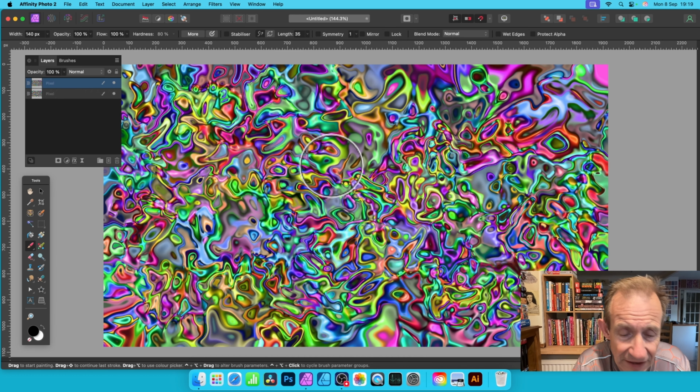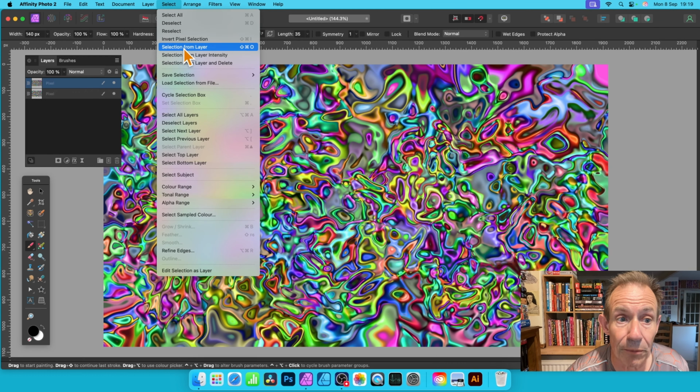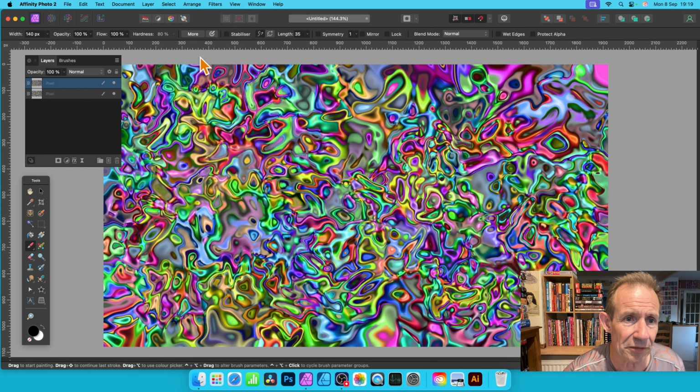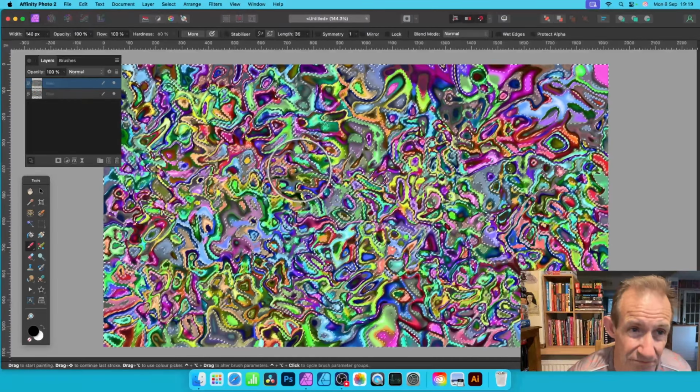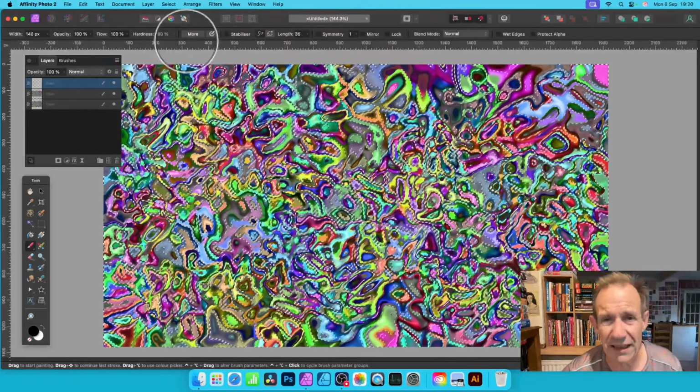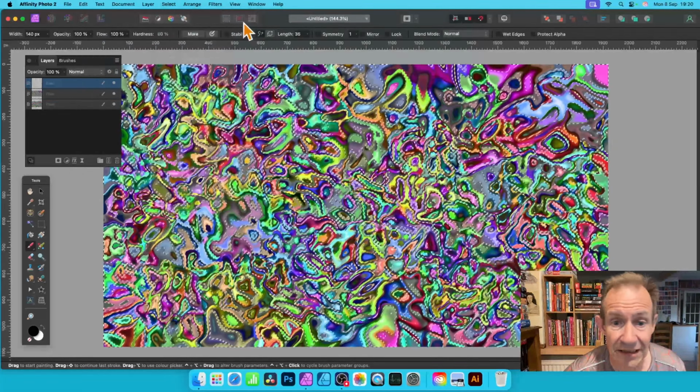I want some depth in this, and one thing I think is missing in Affinity Photo, along with many others, is a real great feature for creating a bit of depth. Now you can fake it a bit. I'm just going to do it this way, and that is using the layers again. So select, and selection from layer, not this one, but this one, layer intensity. It's not ideal. I wish there were other ways of doing this, but you can do this and you see the selection. Then edit and copy, edit and paste. And I just paste that as a layer. So select and deselect. I don't want that.